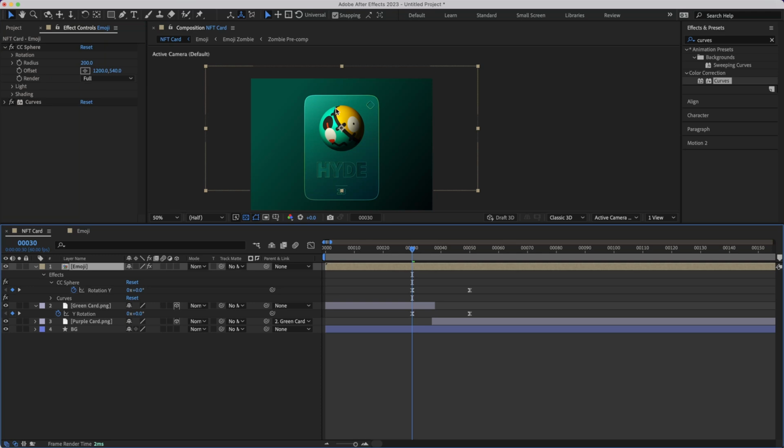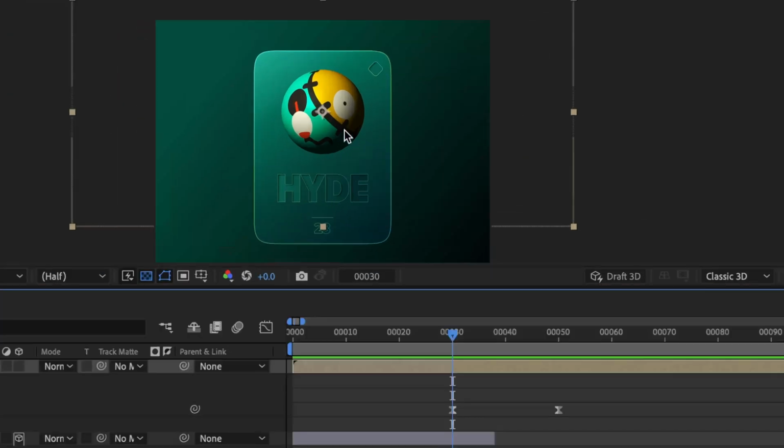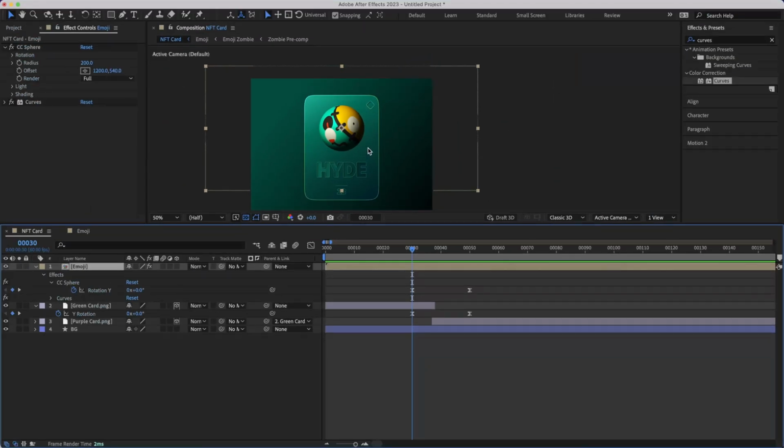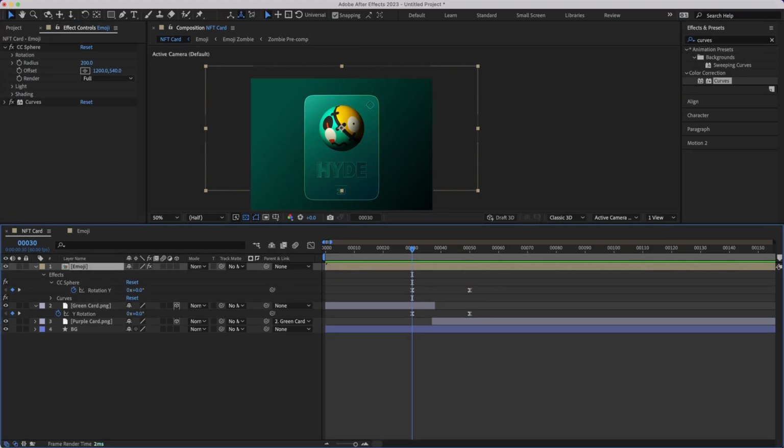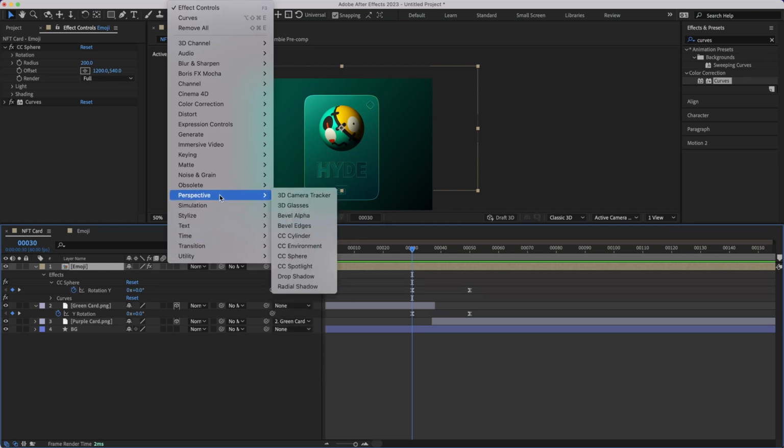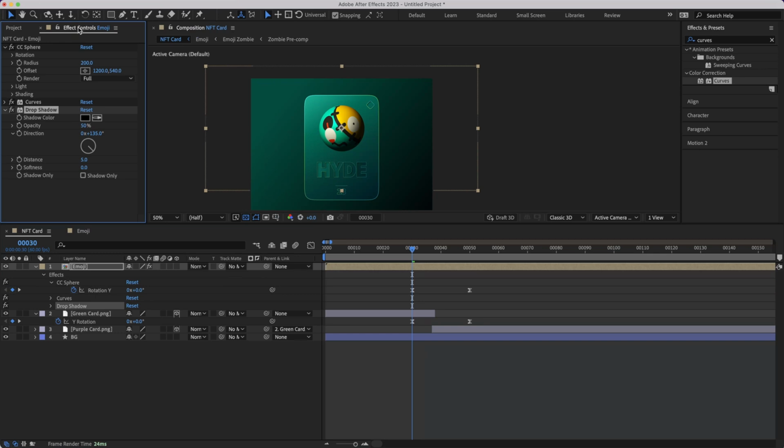Now we'll do one more thing. We'll add a shadow. So if light is shining from this side, there has to be a drop shadow also. Although we have an inner shadow which is darkening this part of the sphere, it also needs to cast a shadow on the card. So let's do that. I will select the emoji. See, everything is happening in this layer, right? And I will go to Effects and go to Perspective. I'll add a drop shadow. Now drop shadow also, everything starts appearing in the effects controls for any layer, right? So here, there are certain values: distance, softness, color, direction, everything, right?